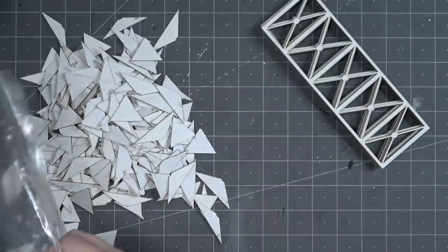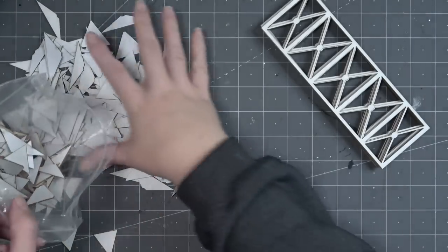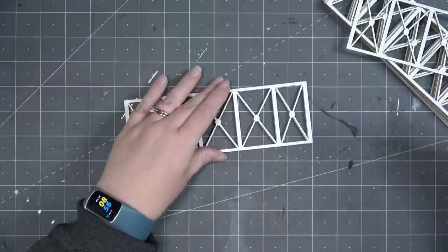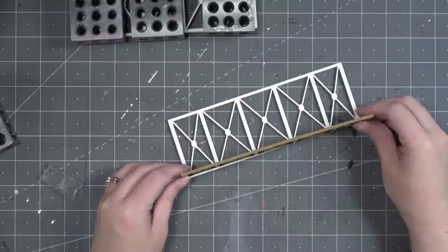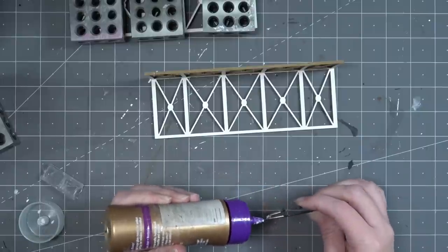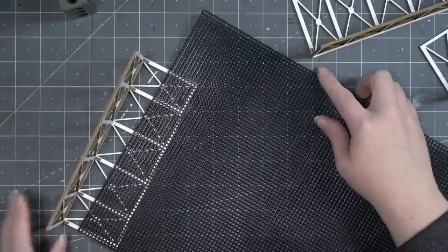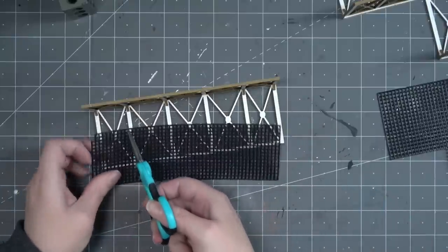I mentioned earlier that I wanted to start working on the platforms that are going to help people walk across the back of the project — the captain at least — and I laser cut these out to start creating them. I also ended up with a lot more triangles. Each of these pieces are going to be glued together so that I have a double thickness, which will help the strength because these are going to be basically sticking out from the wall and could possibly easily break off. Then I'm going to glue two of them in an L shape, which is what's going to create my platform that will eventually become a walkway. I have these tiny triangles that I'm going to put in the corners to help support the vertical piece, which is basically acting as a banister. I'm using more of this plastic crisscross grating that I used for the steps and other platforms in the spaceship portion.